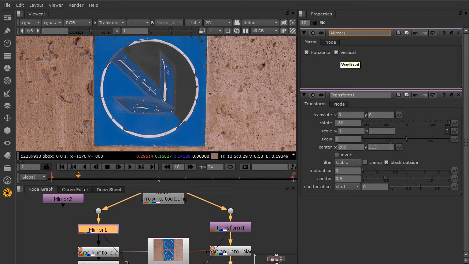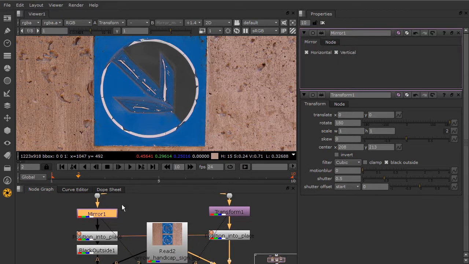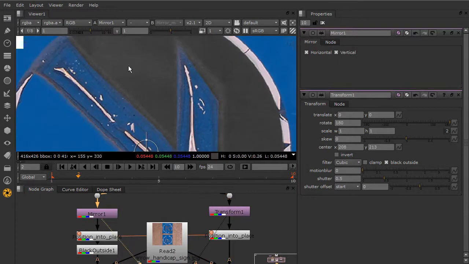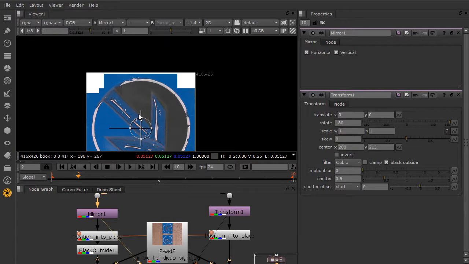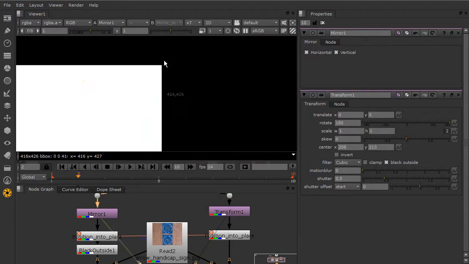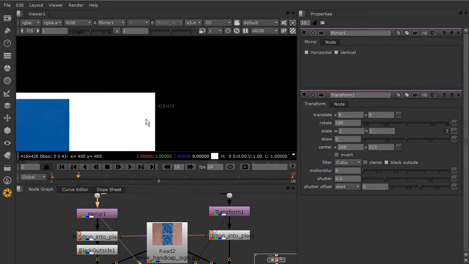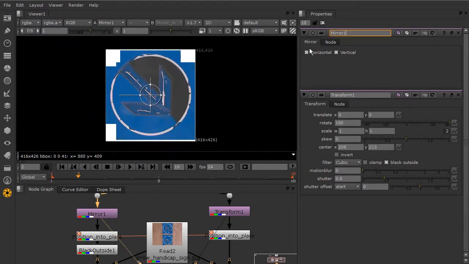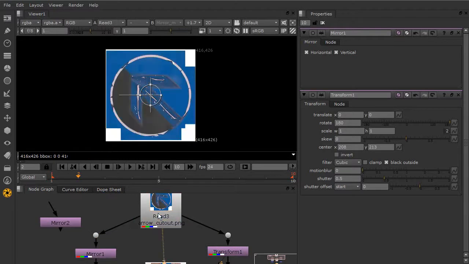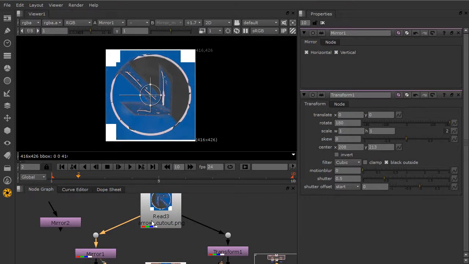But, of course, if you don't want to add in a transform node, which of course can do anything, and want to make it very clear to either yourself in the future or other artists, I would use the mirror node. Now, there's one more strength of the mirror node that let's quickly take a look at. So I'm going to hit 3 to look at the mirror input and 4 to look at the transform input. And you'll notice our bounding box is changing. So with the mirror, you'll notice that no matter what we do, our bounding box stays exactly the same as our source. Now this could be a strength depending on what you need to do.